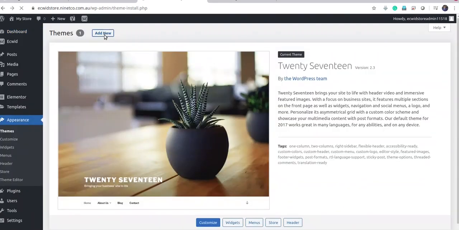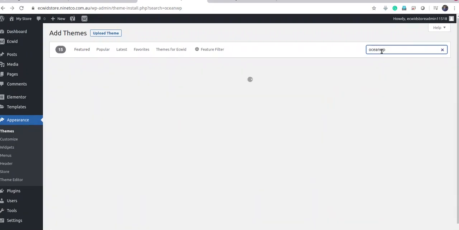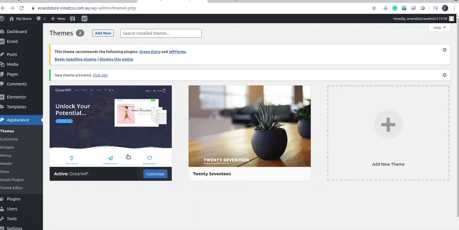Click on Add New. Search for Ocean WP and install that. Only minus for the Ocean WP theme is when you do customizations from the dashboard, will be a little bit slower than Astra, but the site will be faster than all the other plugins.